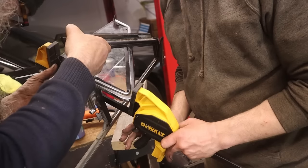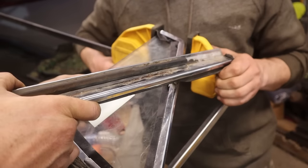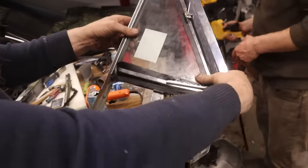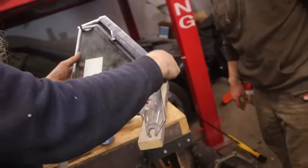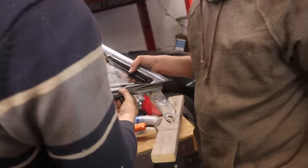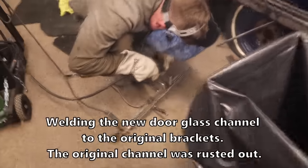That's pulling in for sure, hey? Now, yeah, you're flush or a bit past. So okay, perfect. That's perfect. I'd leave the butyl tape just like that. Yeah. So everybody knows you have new windows. Does that fit okay? Yeah, it's perfect. You got a 16th of an inch gap all the way down. Okay. That looks like a weld, right? Yeah, man.